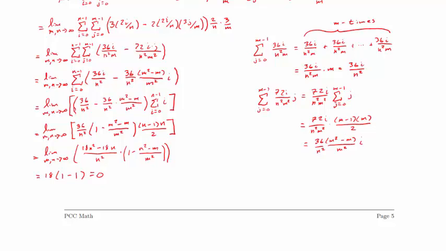So this then can simplify. The 72 reduces with the 2 to be a 36. Distribute the m across here, so I get 36 over n squared times m squared minus m over m squared times i. So that i is still there also.